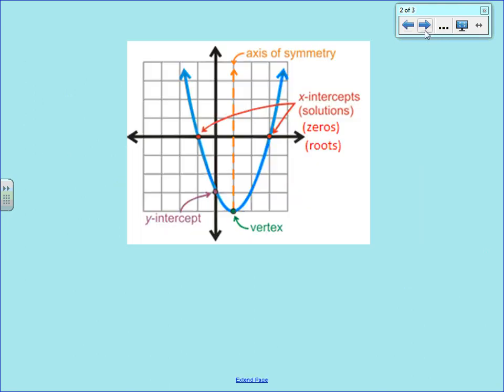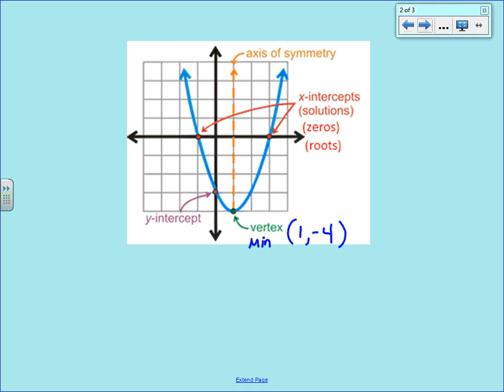On the next slide here, we have the picture that is in your notes, and I just wanted to talk a little bit further about these points. So these are really the vocabulary words that we just went over. Let's start with the vertex, because we talked about that being the most important point on the graph here. So the vertex has coordinates, and you can see here that the vertex is a minimum. And it looks like it has an x coordinate of 1 and a y coordinate of -4. So in this case, the vertex is a min, like I said.